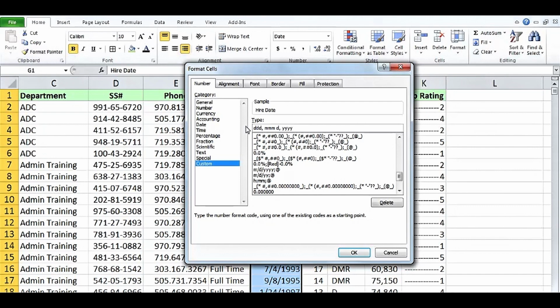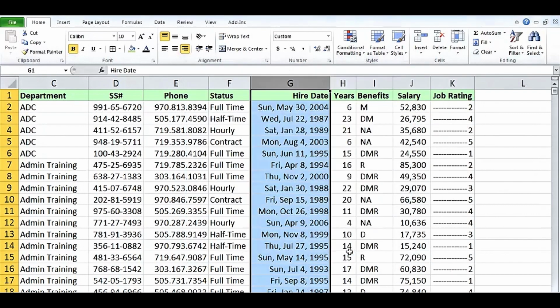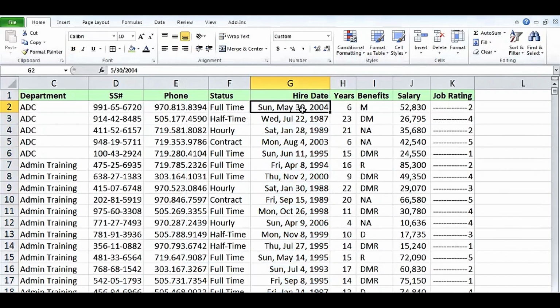So tons of variations, as you might imagine, on this. So we're about to see in these entries a 3-letter abbreviation for the day of the week, a 3-letter abbreviation for the month, the day, and then a 4-digit year. There we are. And lots of variations, and the order is the order that you want it to be in. In this situation too, we are not truly changing the content of the cell. We're simply changing the format of it.